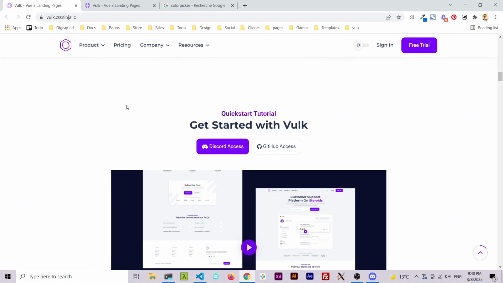Make sure you join us on Discord so we can chat together and you can chat with the community. And you can also request your GitHub access once you've purchased the template, simply by sending us a message by opening a ticket on our support portal.